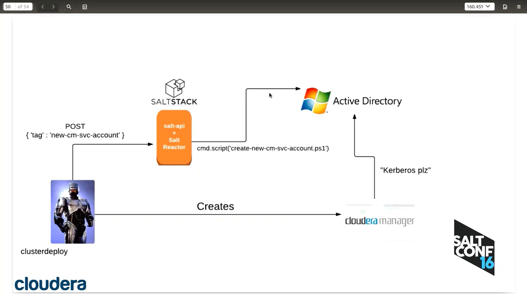So the end result is we don't have to have all of our engineers logging into our Windows system, manually creating their OUs, manually creating their service accounts. I don't even want to think about a reality where we have to manage user accounts for our engineers who are manually creating something in an identity management system. By automating all of this, we have kept all of the user accounts out. No one has to log into anything. Everything is built just as we need, and it's been highly successful.